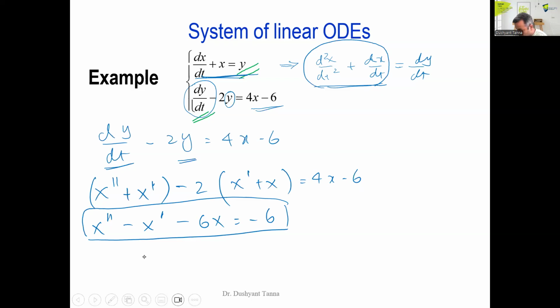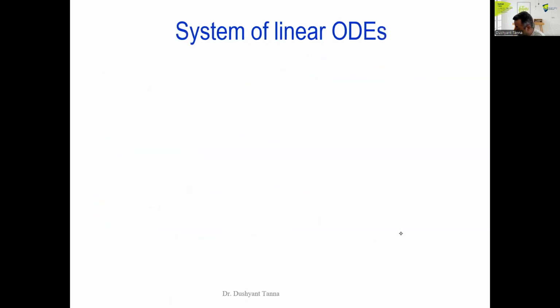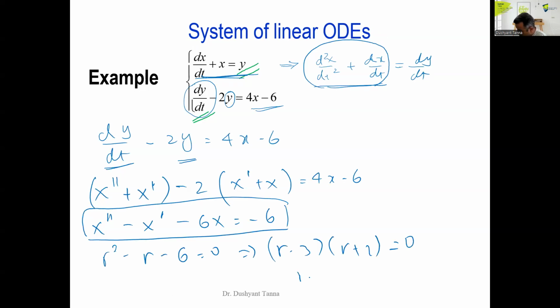So R square minus R minus 6 is 0. Two roots: R minus 3, R plus 2 is 0. R is 3, R is minus 2. The roots cannot be similar to that, and that's why you have to write x power 0, just for your power not being equal to the root, right? Simply take it that way.